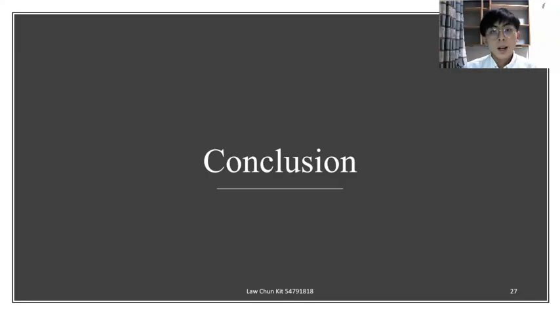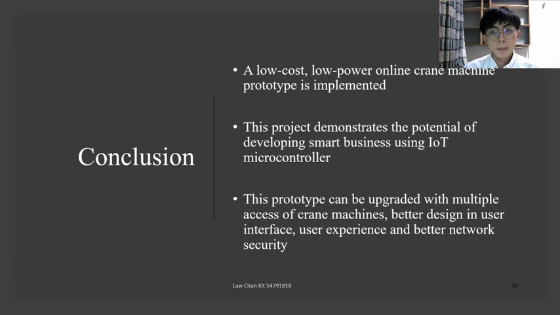So to conclude, this project shows a successful implementation of a low-cost, low-power online crane machine prototype. It demonstrates the potential of developing smart business using cutting-edge technology like the IoT microcontroller used in this project. In future work, this prototype can be upgraded with multiple options of access to different crane machines to make it more commercialized, like thousands of crane machines connected. And a better design in user interface and user experience can make it more entertaining.